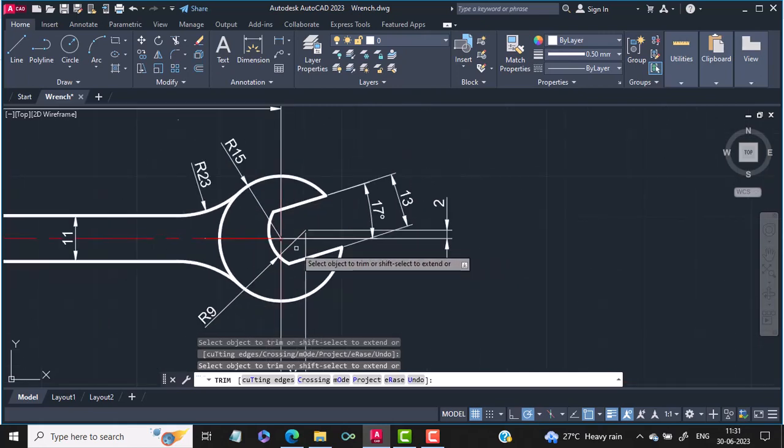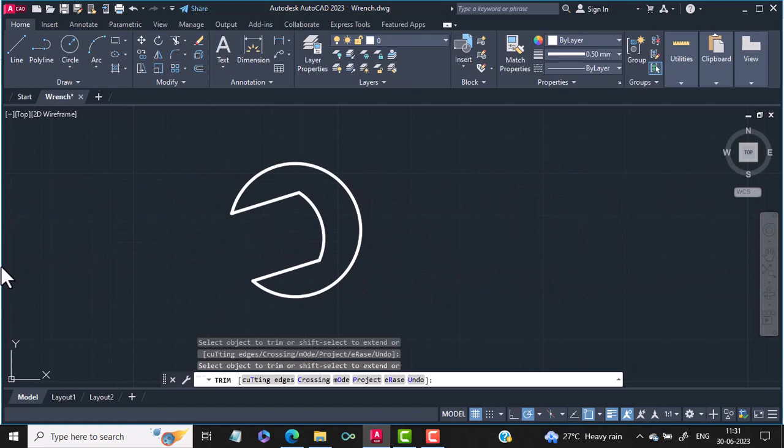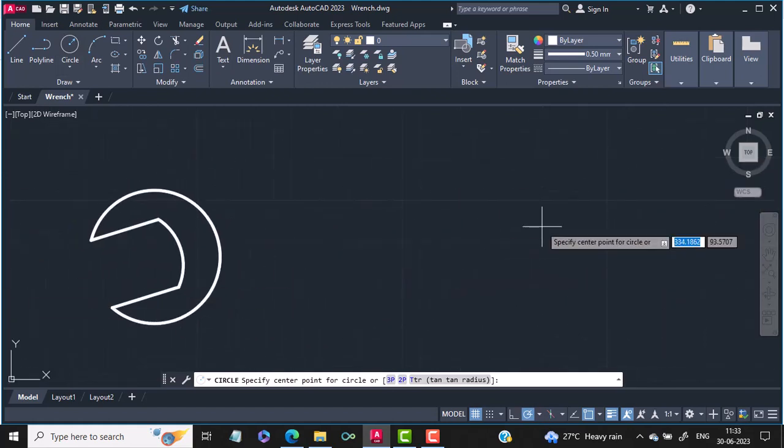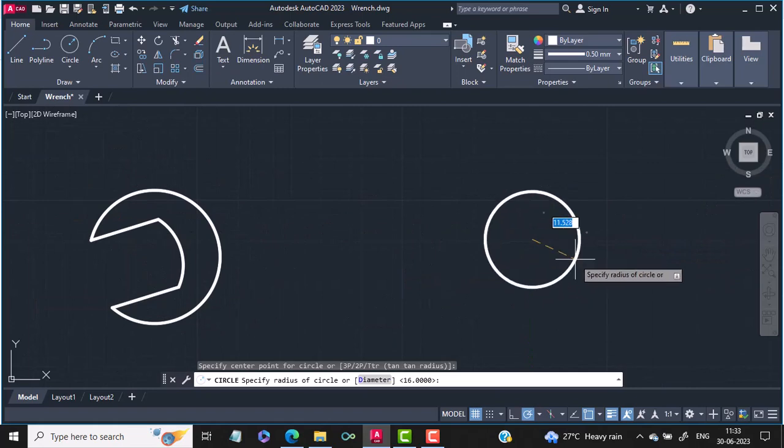Now here you will notice this inner circle's radius is 9. So we'll proceed with drawing the inner circle. So we'll use the center radius circle command and give the radius for the inner circle as 9. So we click here, and the radius for the inner circle is 9.